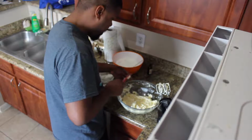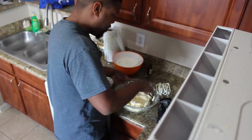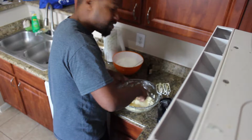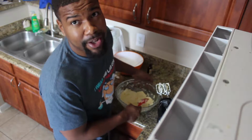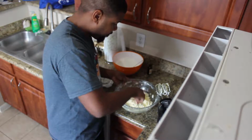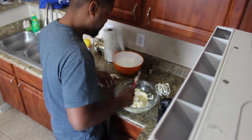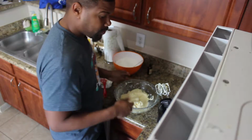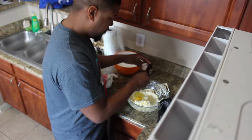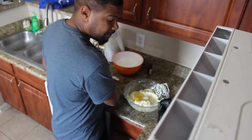So yeah, y'all, that's how I got into baking. At first, all my stuff came out a little wonky, but as you go, you start noticing how stuff mixes. Baking is nothing but science, so you want to make sure that you follow the recipe at all times, and you'll be okay. Don't rush the process. Trust the process. Trust the recipe. After you make the recipe once or twice, then you can switch it up to how you like it. So after we put in all the eggs, I'm on my 5th egg right now.